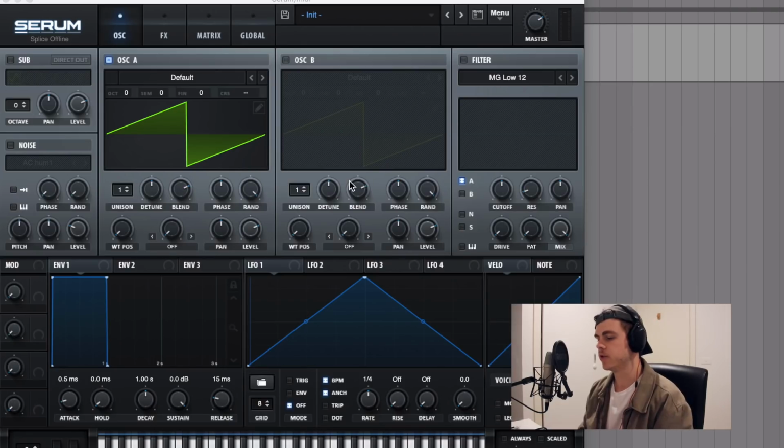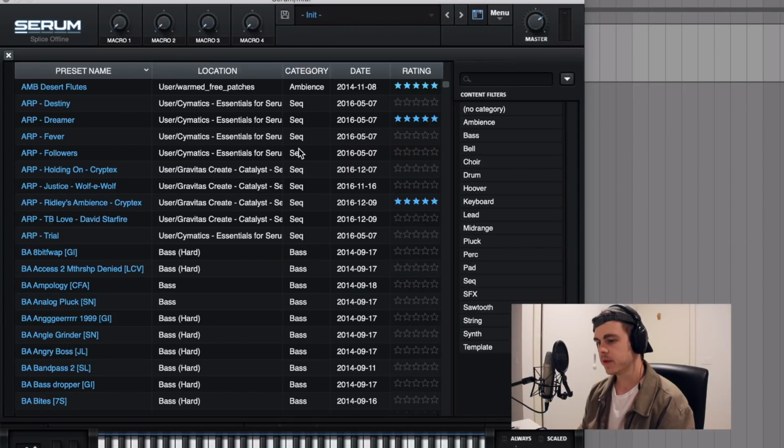but you can do this with any synth, or it's also beyond synthesis. You can do it with sounds. Just apply these principles to what we're doing here. So what we want to do is load up the preset browser. Now in Serum, you've got these options to select ratings. I recommend using this or a similar feature in whatever synth or software you're using, just to be able to save your favorite patches pretty much.